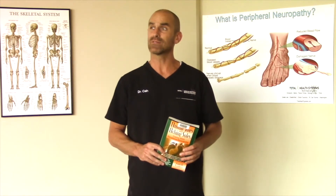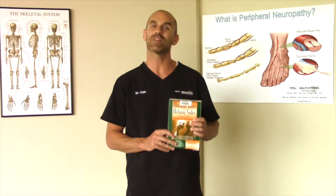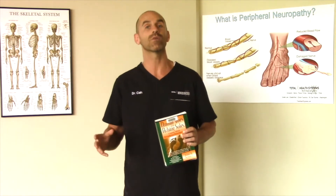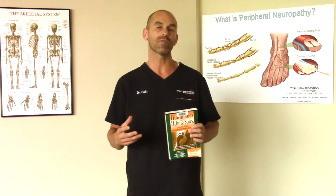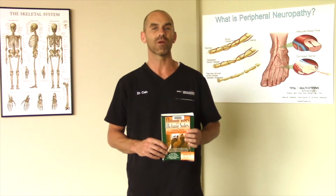This book was written in 1999, so you might think, well, it's a good number of years ago — is this information still valid? And unfortunately, yes, the medical treatments outlined in here are still pretty much the same ones offered today. That's exactly what I think this book is great for: understanding the various medical treatments available to people with peripheral neuropathy. I feel like it doesn't do the best job in terms of explaining the alternative therapies and how to best go about them. I'll tell you more detail as we get into this review.